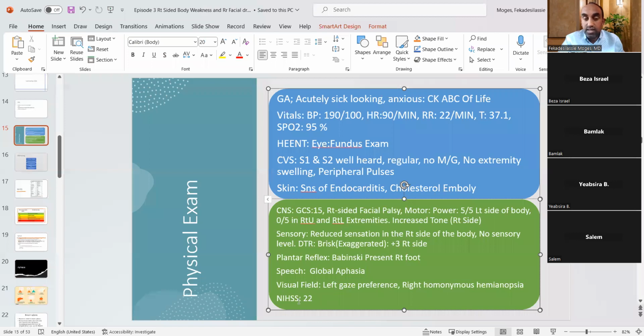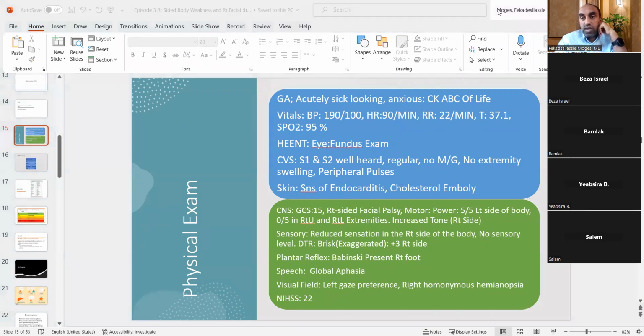So what is that scale? Have you ever heard of that? It quantifies stroke severity. There are different scoring mechanisms, but the NIH severity score is more popular because it's well studied. Most people use it. And it is a study which was associated with therapy with tissue plasminogen activator, or like, what do you call it?